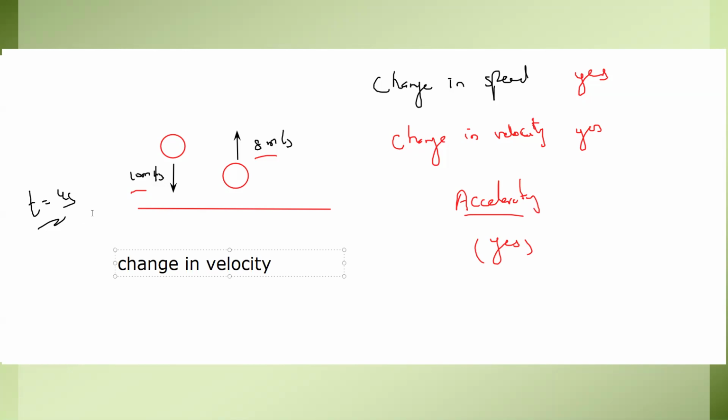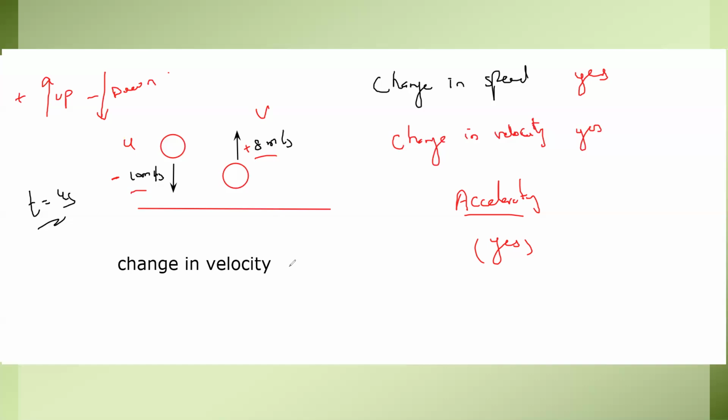Now, what is the change in velocity here? How do we work out the change in velocity if the direction is exactly opposite? We know velocity is a vector quantity. So how do we represent a vector quantity? It's up to you. Either direction you can consider as positive, and the other will be negative. For example, if I consider the upward direction as positive, then the downward direction will be negative. The initial velocity was 10, but I will not say 10, it is negative 10, because the initial velocity is downward. The final velocity moves upward, so I'll say it is positive 8.